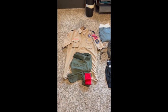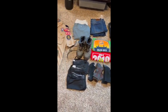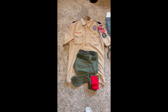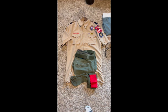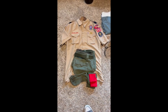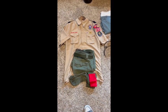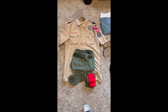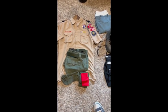All right, let's talk about what clothes to pack. All right, well, as Scouts, we always travel in our Class A uniform. That's this one here. We want to look like we're all together as we're going and coming. And it's important that we look good, right? So make sure you got your shirt tucked in, you got your belt properly closed and whatnot. Just look good, look professional. We're representing ourselves when we go out into public. So make sure you get all dolled up in your Class A and ready to go.